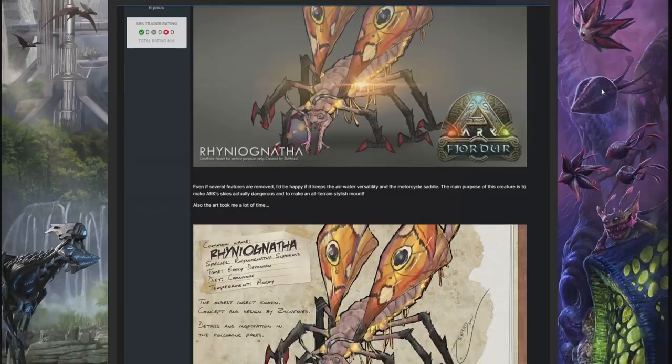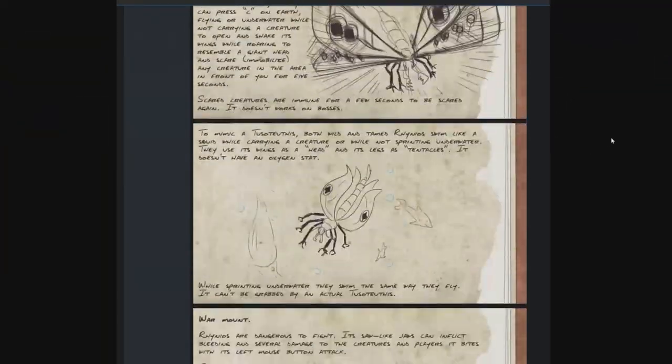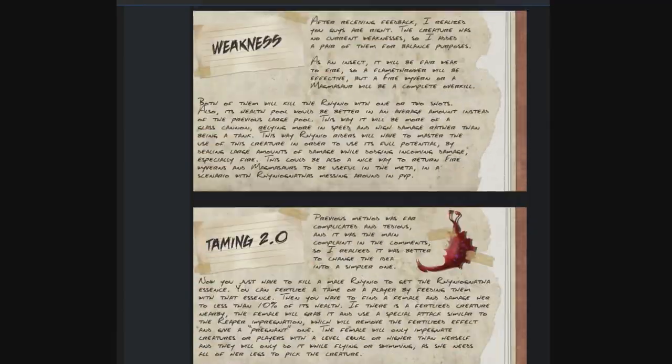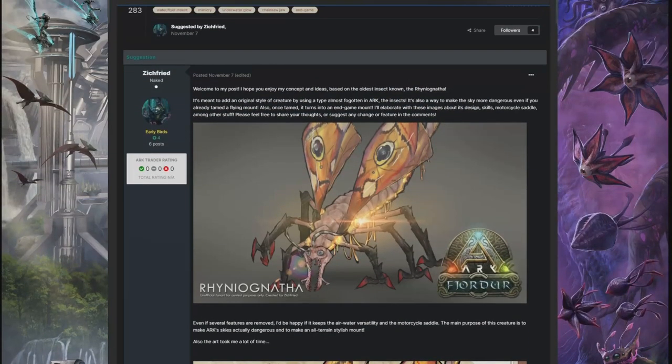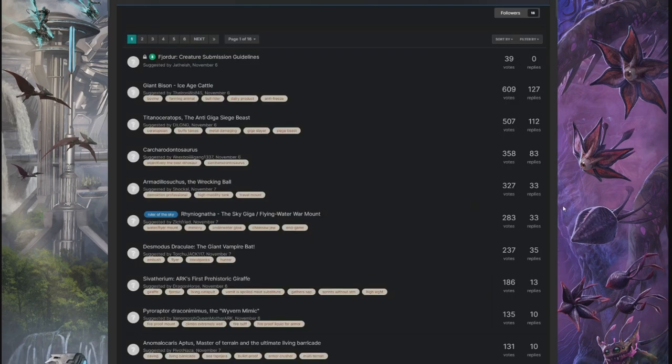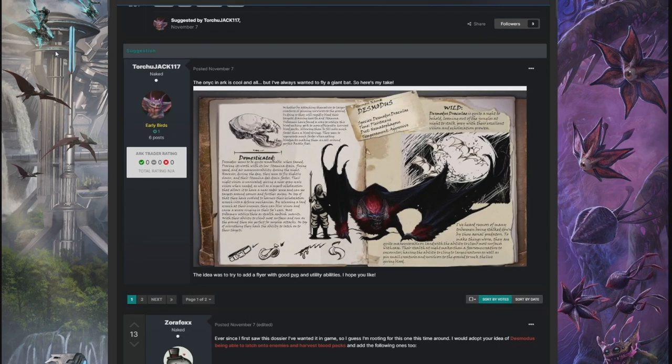Seriously, these guys put so much effort into it. There's loads of pages on there for you to go and have a look at, but I'm just doing a quick overlook on that one. It's a bug creature that can fly, swim, carry big stuff or two small things. It looks like an all-round traveling mount. And that's basically in spot number 5. We're going to look at the last two, and then we're going to call that a video.